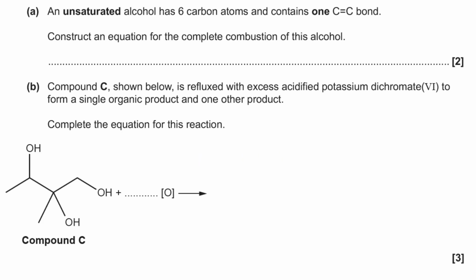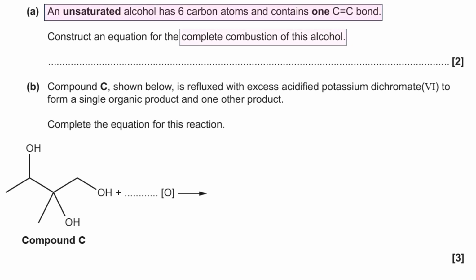Hello and welcome to this clip having a look at a part question on alcohols, which is quite applied, so it's more A2 in style rather than first year. It tells you an unsaturated alcohol has 6 carbon atoms and contains 1 carbon-carbon double bond. It also wants you to think of the complete combustion of this alcohol and construct an equation for that reaction.